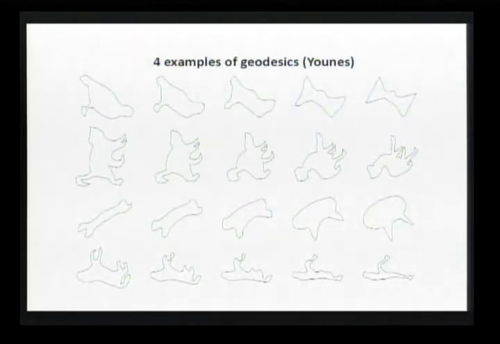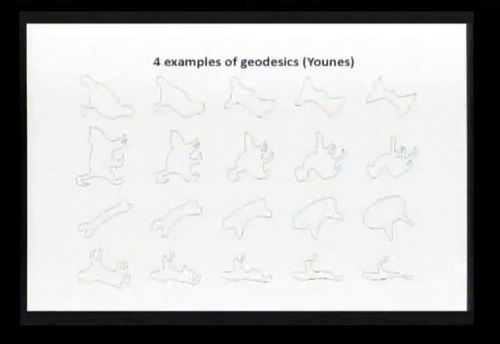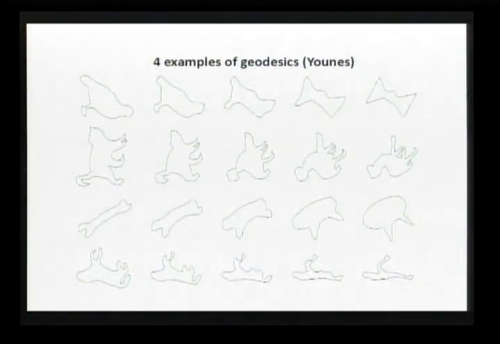And here are some examples. You remember that rotations were divided out. So if you want to go from the, I guess it's a cat, I'm not sure, to a camel, it can choose what orientation it wants to pick. So you get from the cat to the camel by matching the head to the forefoot and the tail to the head. But what has happened here? Oh, I see, this became these two feet. Anyway, it's kind of interesting to see how it does these things.